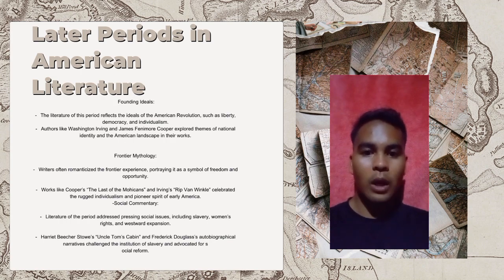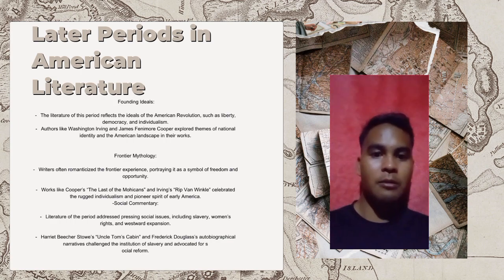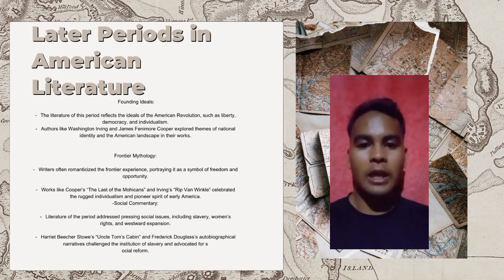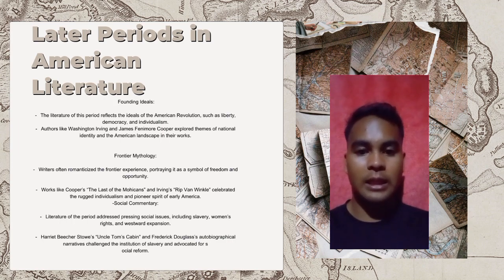Ralph Waldo Emerson, a leading figure of the movement, encouraged people to trust their inner voice and seek spiritual truth through personal experience rather than conforming to societal norms. Henry David Thoreau, another prominent transcendentalist, put these ideals into practice with his experiment in simple living at Walden Pond, which is chronicled in Walden.